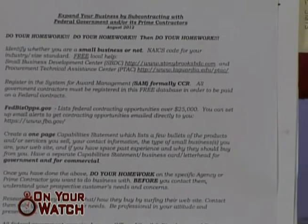Okay, so why was this created? I mean, why does the government want to do business with a small business as opposed to a large one? Well, the small businesses are the engine that drives the country. That's been stated by many politicians, and it's a true statement. In order to level the playing field with a large business, that's why the small businesses are sometimes given set-asides, or they have goals, as we stated before, for small business. And that's not just at Brookhaven National Lab, that's every federal agency and federal prime contractor.